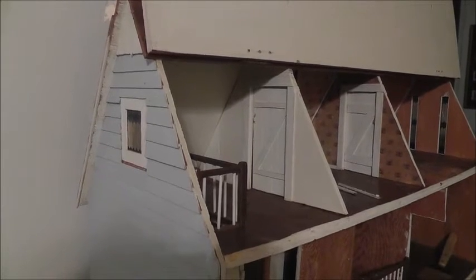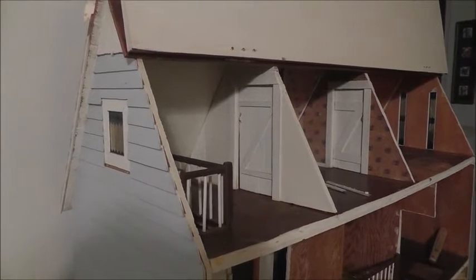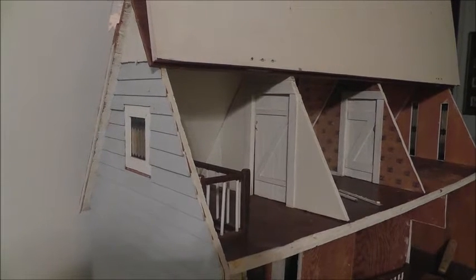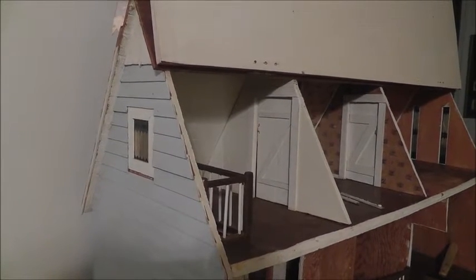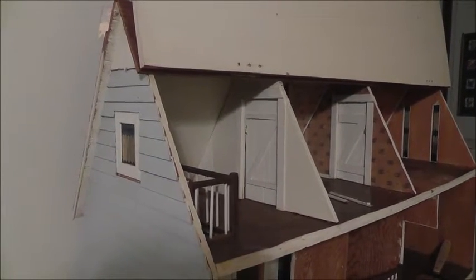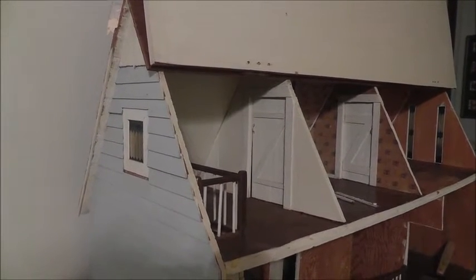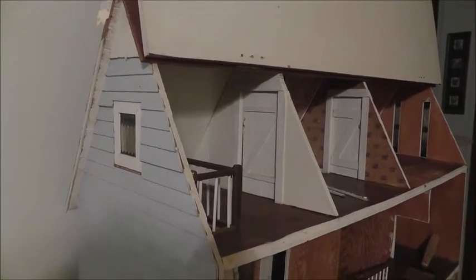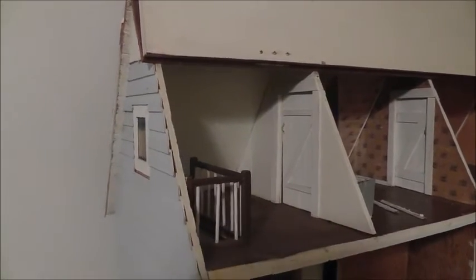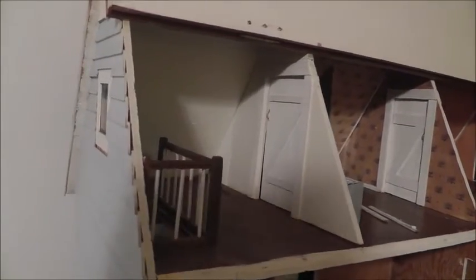Here is, guess what? A dollhouse. This is the attic. This dollhouse was built around 1982, and it looks like a lot of houses that were built around 1982. Like it could stand a wonderful upgrade, which we're gonna do. Now, it was packed away for a while, and we all know that empty houses don't fare very well.